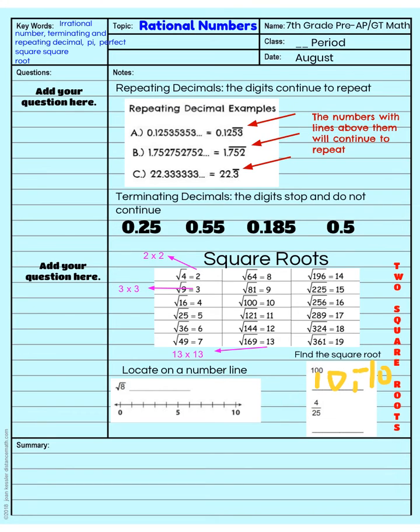All right, now on the 4 over 25, we're just going to keep it as a fraction, and we're just going to take the square root of the top and the square root of the bottom. The square root of 4 is 2, and the square root of 25 is 5, so the answer here would be 2 over 5, and also negative 2 over 5, because remember I told you there are 2 square roots. One's going to be positive and one's going to be negative.